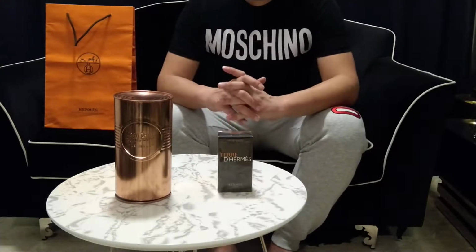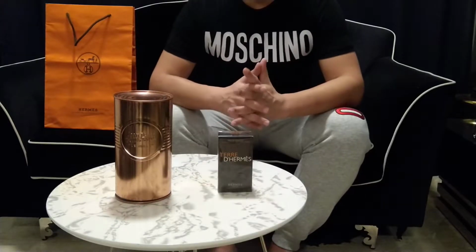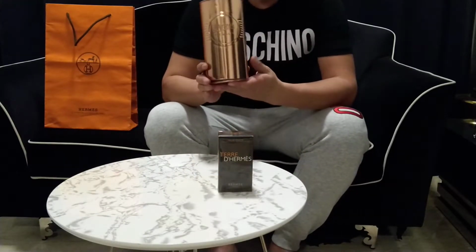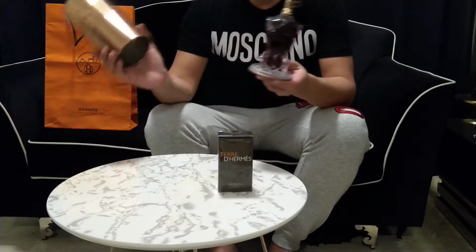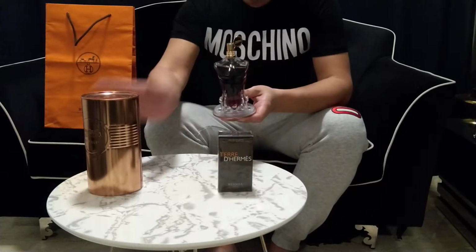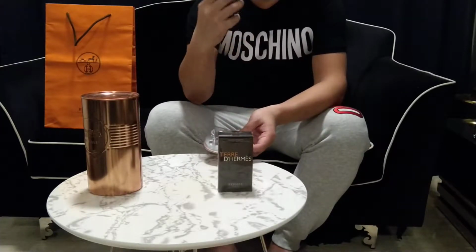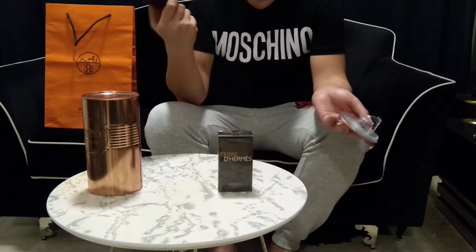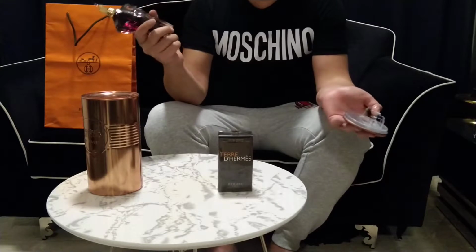Okay, if you guys remember from my last video, I did an unboxing on this perfume. This is from Jean Paul Gaultier. This is JPG. This perfume is EDP. The packaging is very nice, and I did the unboxing and shared with you guys. And today, you guys can see I have used quite a fair amount of the perfume, so I can share with you guys whether it is worth it or not to get this perfume. So stay on the video for my review of it.